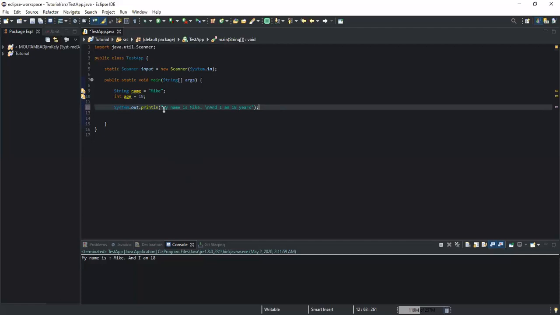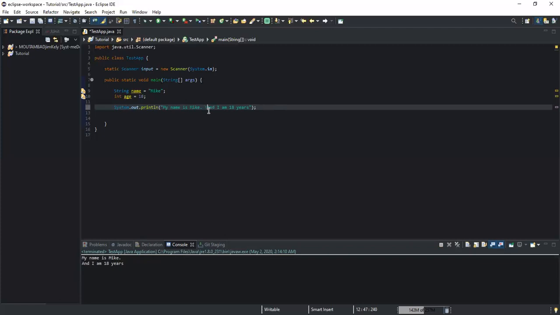That means that we will have in the first line, my name is Mike, and on the second line, we will have, and I am 18 years. If I run this, yeah, so this is what has happened. So this is the Newline escape sequence, special character using the backslash and the letter n.